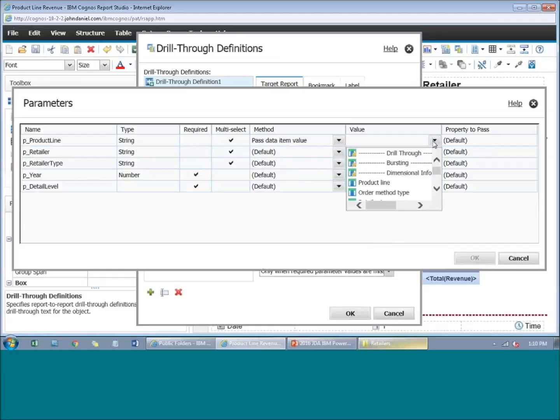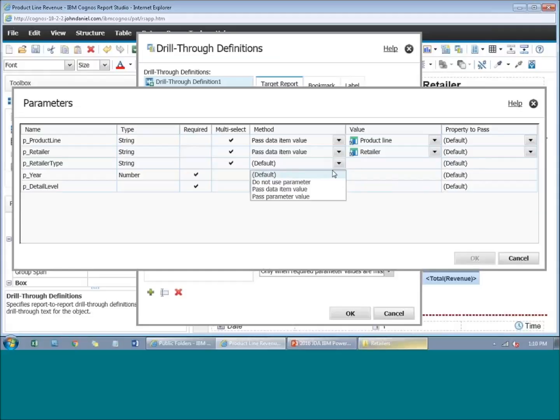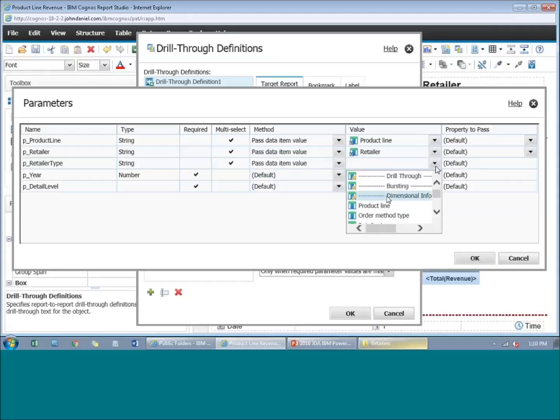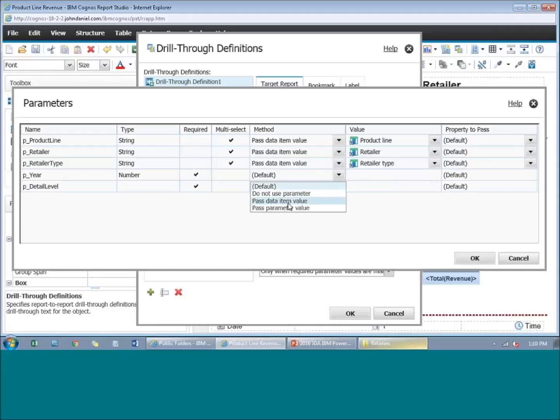We want to pass our product line. We want to pass the data item value of the retailer and the retailer type, and we have to pass the parameter for the year.